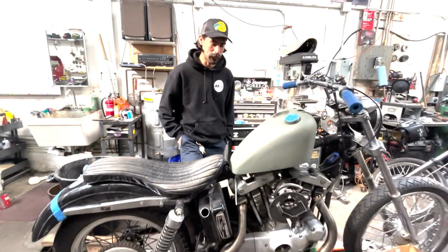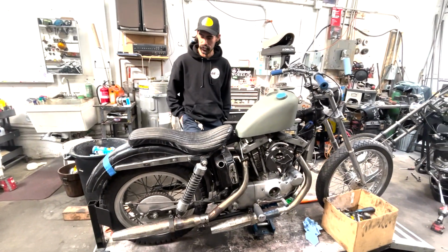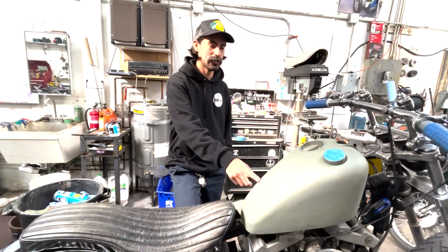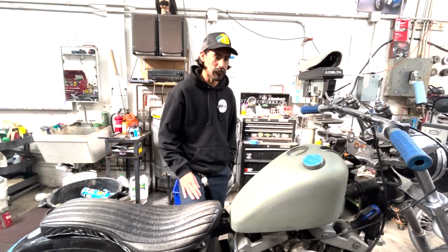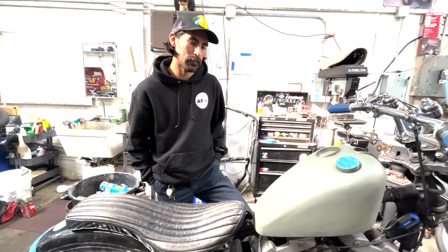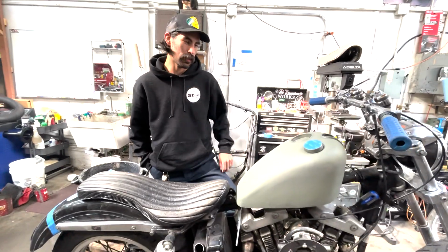I was kind of up in the air trying to figure that out, but I decided I wanted to do this. Chase, who won the bike, was nice enough to sell me back my seat and the gas tank. So I stripped the paint off of it and I'm going to start over there. I'm going to have a local artist help me do some paint on the tank as well.